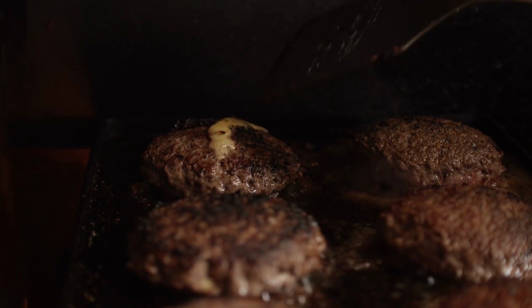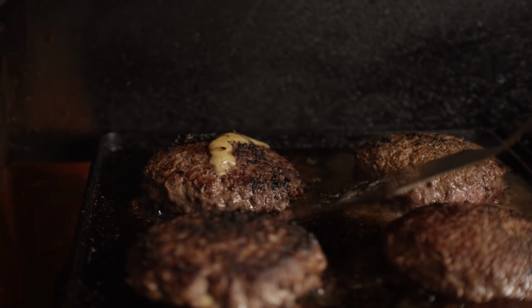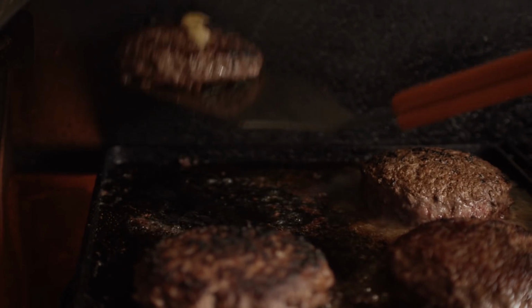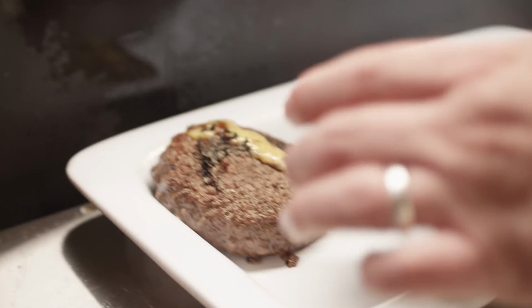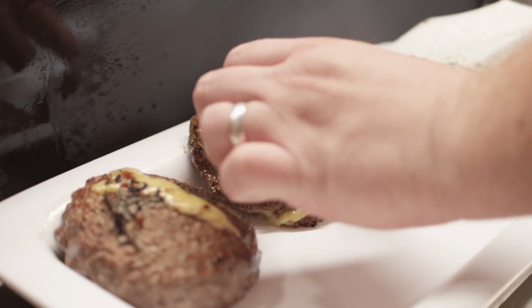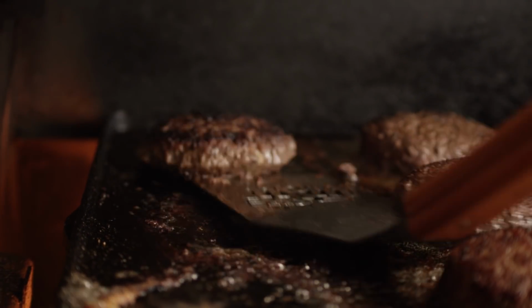Well, it's been about another 5 minutes. You can see this one, the cheese is trying to come out. The internal temperature of these has reached about 150 degrees. And I feel pretty good about taking these off at 150, being that we ground this beef ourselves and been around for the process of it, and know that there really wasn't much chance for any bacteria to get in there.